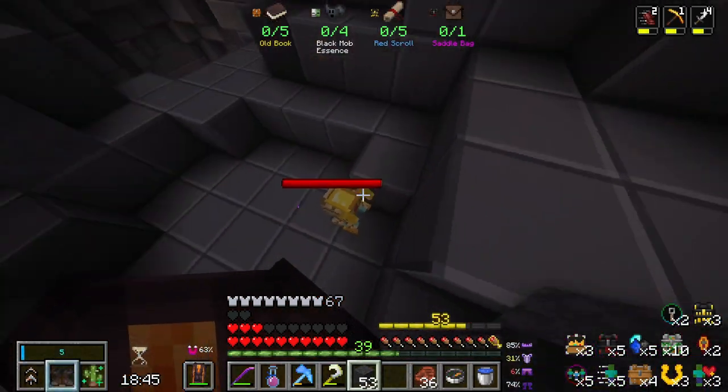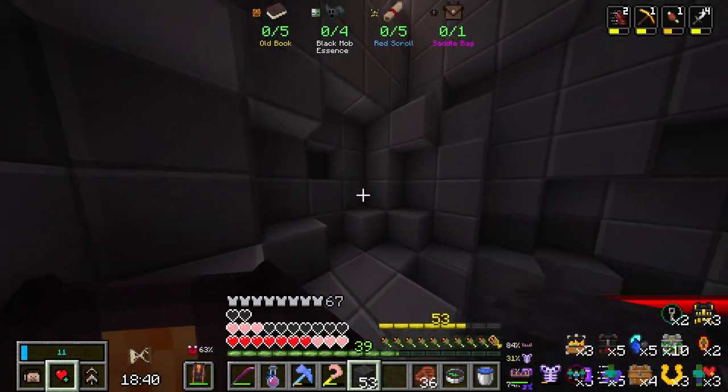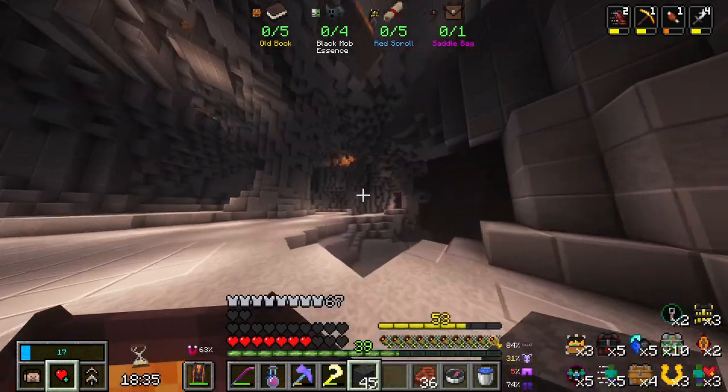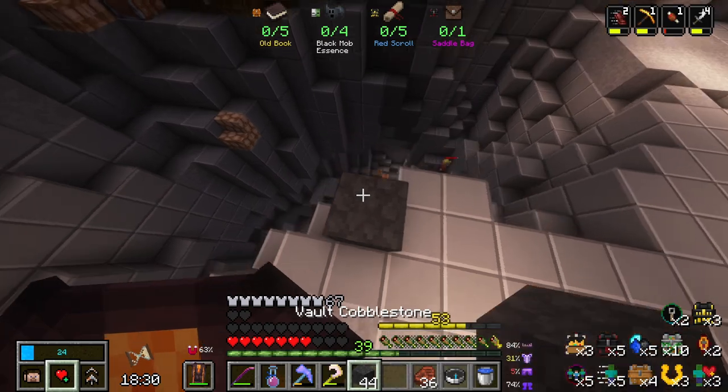I fell. This is not good. Go away. I can't jump for the life of me. My life literally depends on it. Okay. I have no mana. I am not equipped for this. Definitely not equipped for this.